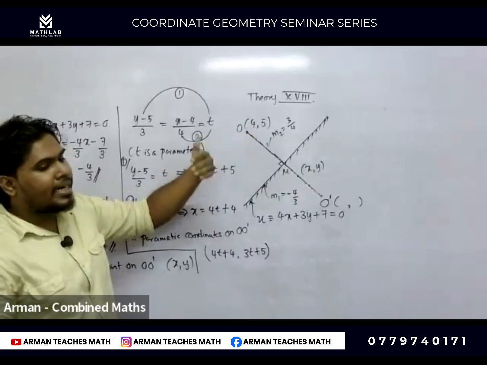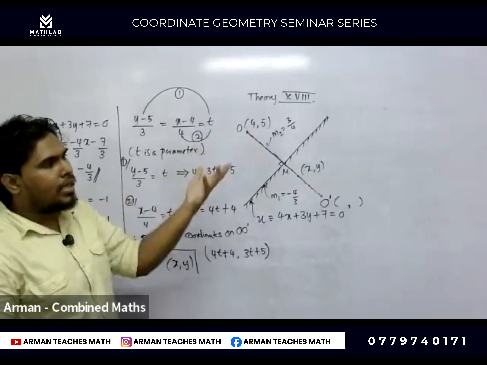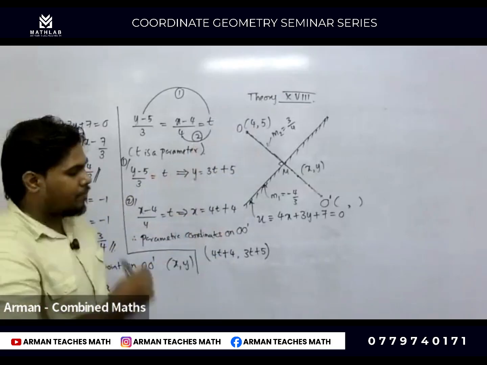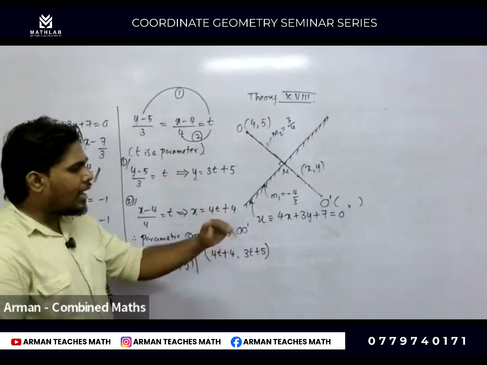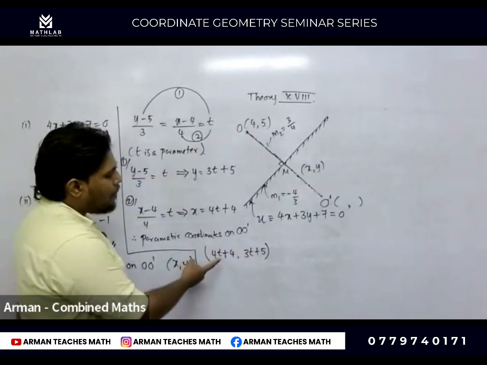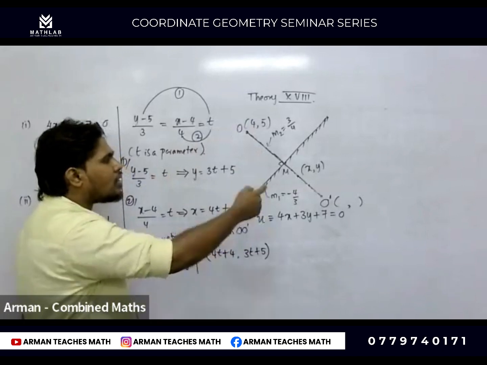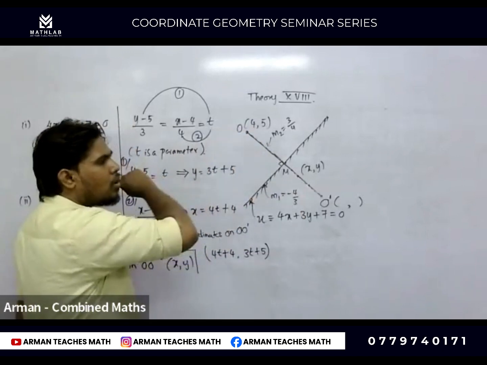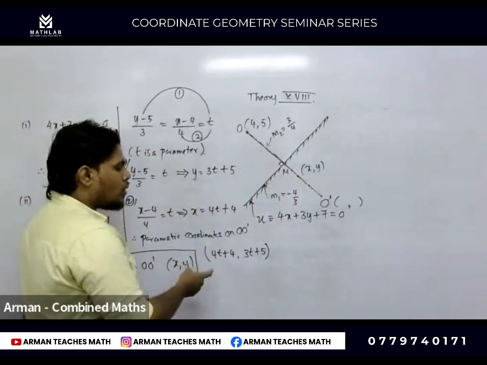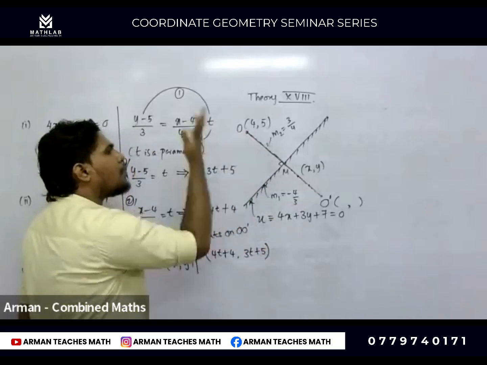Actually, X and Y coordinates can be irrational values also. Not just rational, irrational values can exist on the XY coordinate plane. Infinitely many real numbers are there. So the idea is that t can be any number. By substituting a value to t, we get a point on this OO dash. These are the coordinates of a point on OO dash. So t has a value, and for that value, we get a particular point.